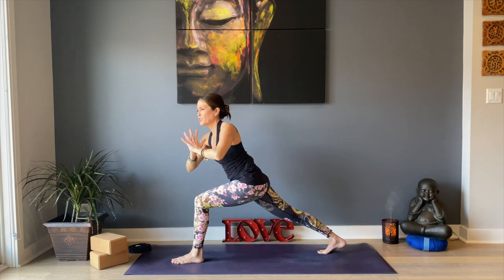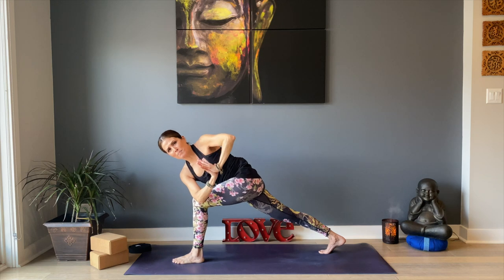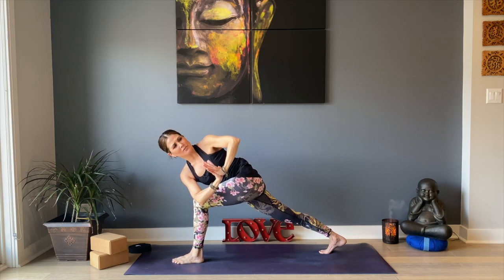We're twisting right elbow to the outside of the thigh. Press the top palm down to the bottom. Use the resistance, elbow to thigh. Take the gaze over your shoulders. If you can, drop the back knee at any time. Good. Focusing on the sensation of this twist.